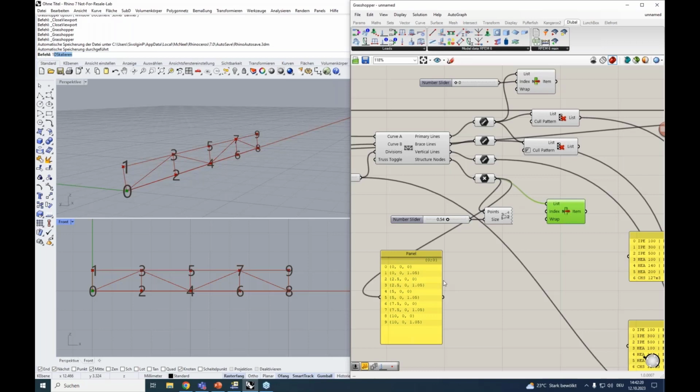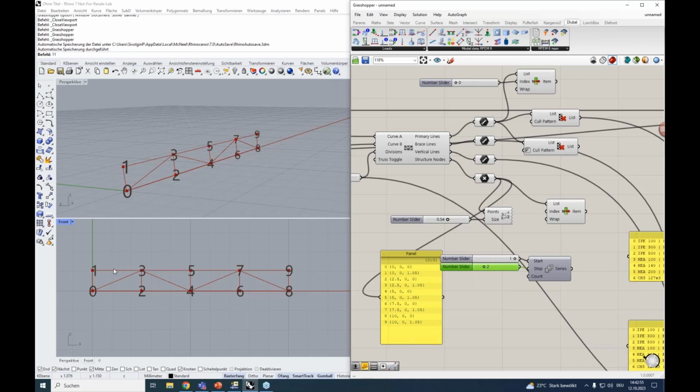To do this, we need a series component to create a series of numbers. We use again the series component, and this series starts again with the number one, and the step size is now 2, so we get all the odd numbers. In the output you see we get 1, 3, 5, 7, 9, 11, and so on.